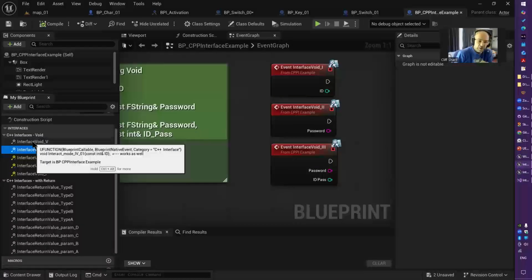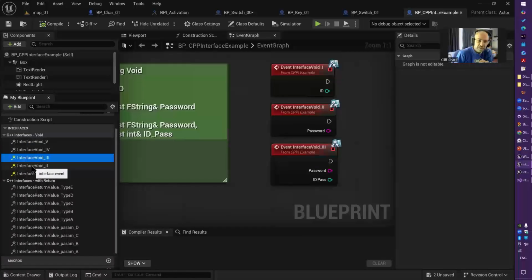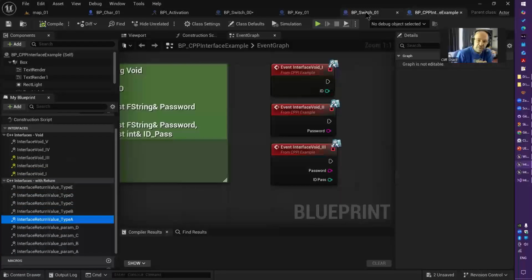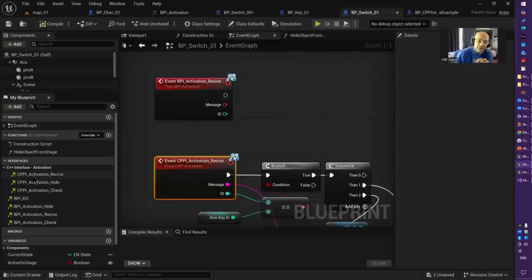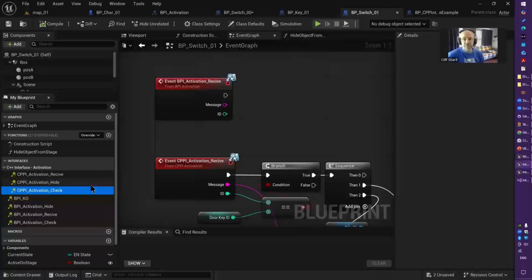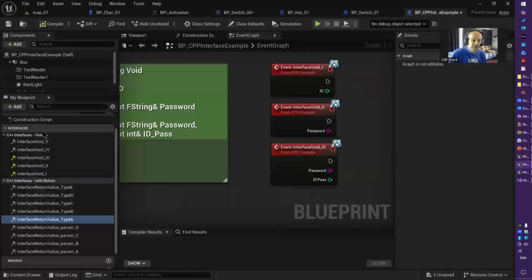Please do not follow the naming convention in this example. The right naming convention is using CPPI or I underscore or something like that. This is the right way of naming your interface. This object is just for academic purposes, to show you how things can be implemented in many different ways. So let's begin.